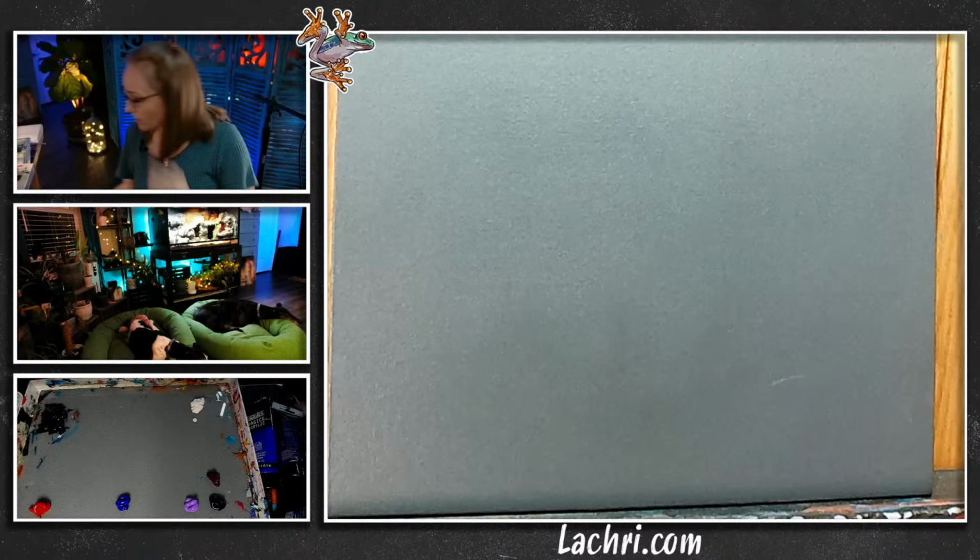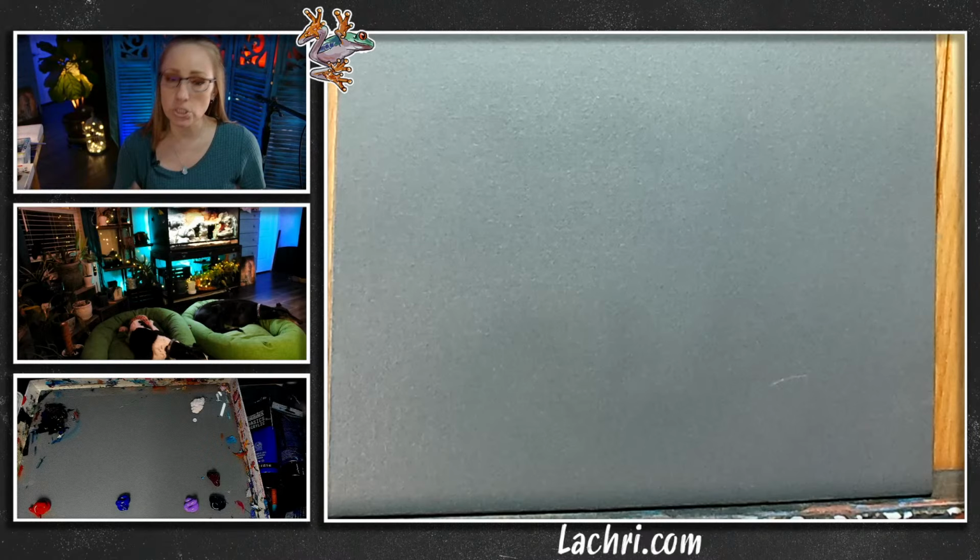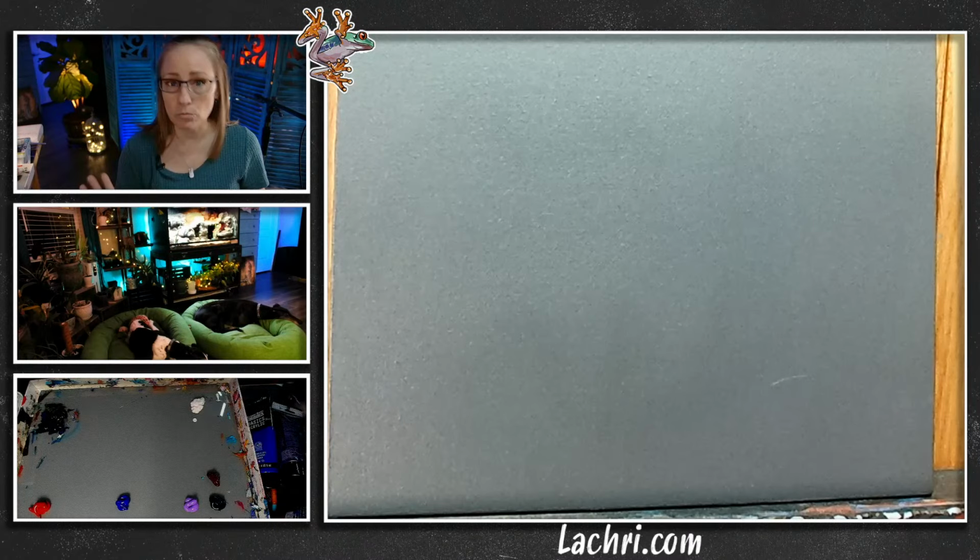Now, I'm not going full bokeh with the circles just because that would take too long for tonight, but I do want an out-of-focus soft background. And I am just going to do this in black and white first, and then I'm going to glaze color over it because why not make our lives more simple if we can? Because I wanted a grayish tone anyway.